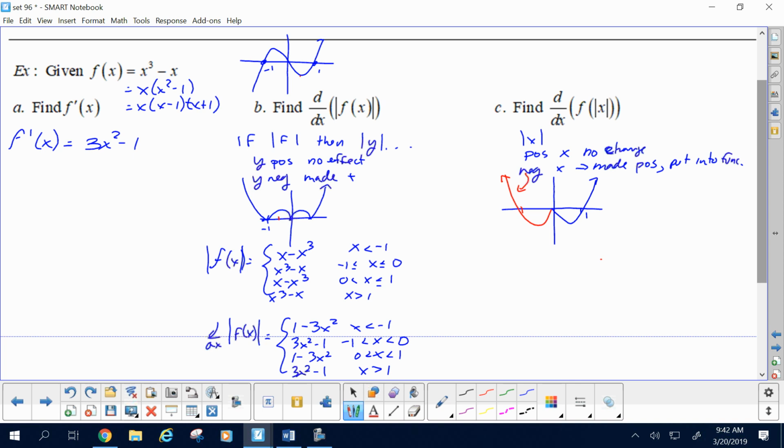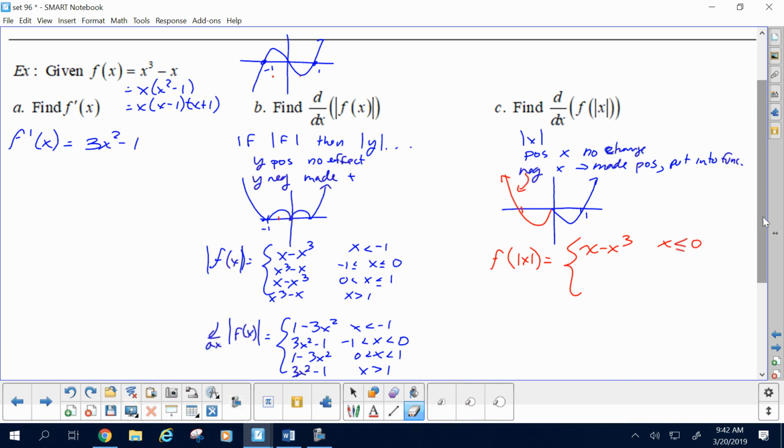So if I were to write this in a piecewise-y kind of way, and I mean the function, not the derivative, I only need two pieces. The left side for when x is less than or equal to 0. Are these pieces normal f unchanged, or did f change a little for this left side? How did it change? Opposite. These got flipped up, these got flipped down. Everything is the exact opposite. So it's x minus x cubed for x less than or equal to 0. Now for the right side, x greater than 0, there is no change. So it's still going to behave like x cubed minus x. You with me?